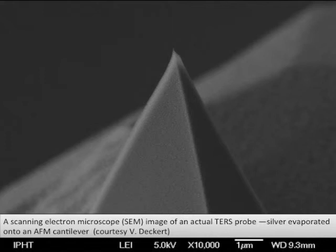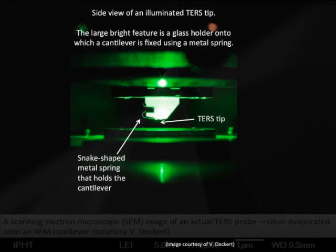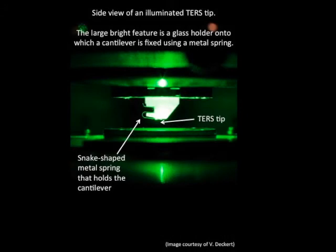In that case, you are not interested in many cases to homogenize the sample. You want to distinguish localities. And this you can only do if you put the enhancing site, in our case the TERS probe, to the different localities. And we can do that with a lateral resolution approaching 1 to 10 nanometers. So that is a big difference if you compare SERS and TERS. SERS is not a method where you can achieve high lateral resolution.